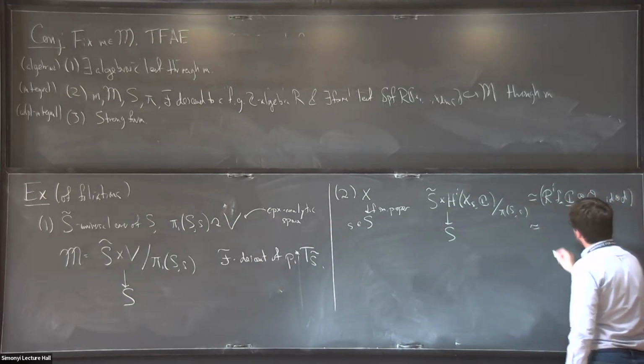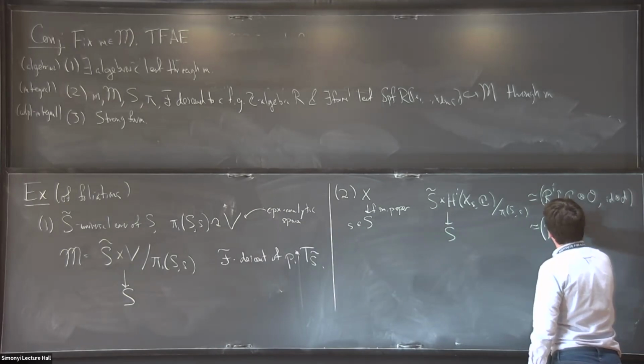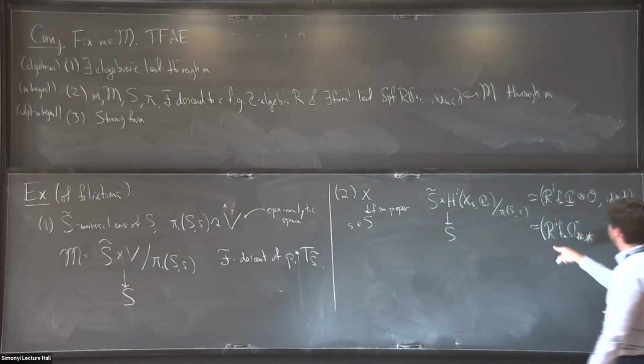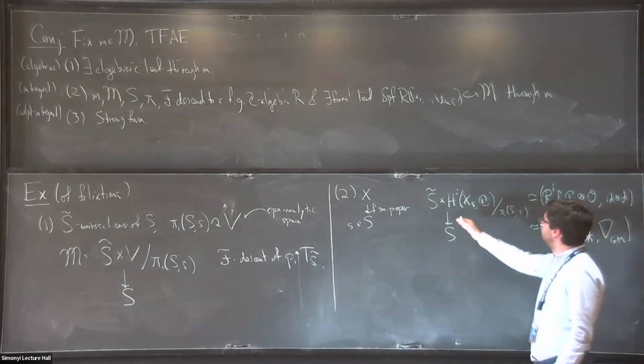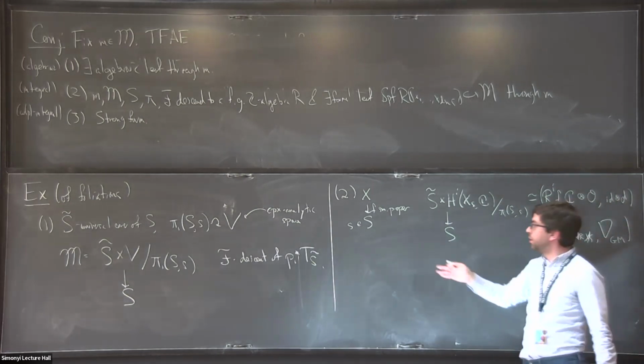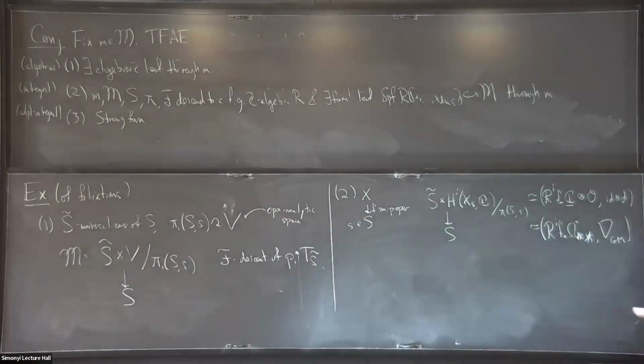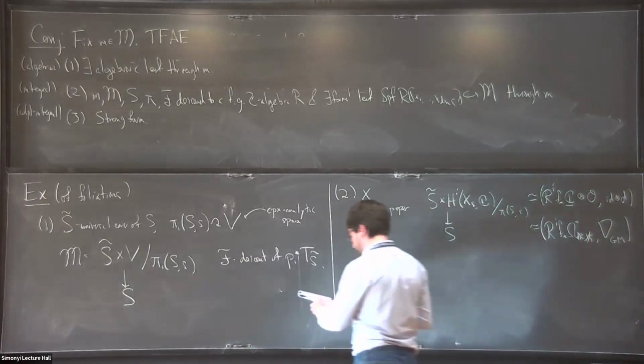And this is the same as the following algebraic gadget. So you take the de Rham complex of X over S, you push it forward through f, and then you take the Gauss-Manin connection, and this was shown to be algebraic by Katz and Oda. This is sort of an algebraic description of this complex analytic space with the foliation I described there. Okay, so this is an algebraic differential equation in my sense.